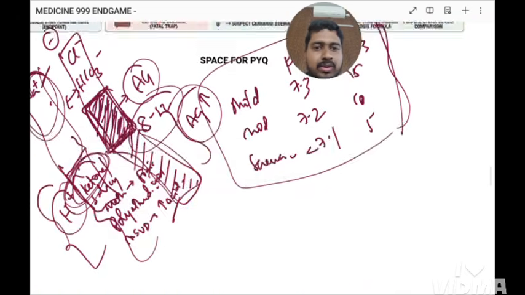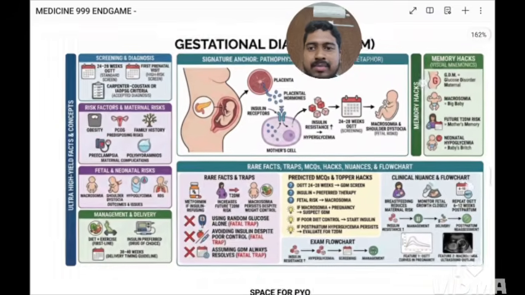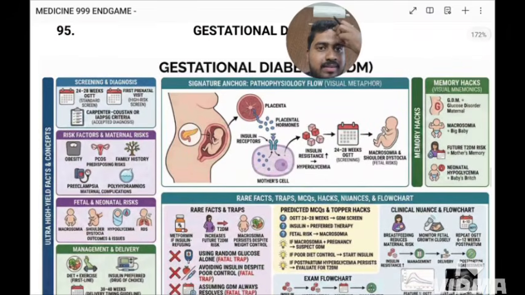Yes, okay, we'll go on to the next topic, that is gestational diabetes mellitus. So what happens is, the reason behind gestational diabetes mellitus is there will be placental hormones which are secreted by the placenta. These placental hormones will be acting on these insulin receptors, which will increase insulin resistance and in turn cause hyperglycemia. Okay, this is usually found in the second trimester, that is between 24 to 28 weeks, when we do oral glucose tolerance test, which will be screening test of choice. And gestational diabetes mellitus will have fetal risk including macrosomia and shoulder dystocia.